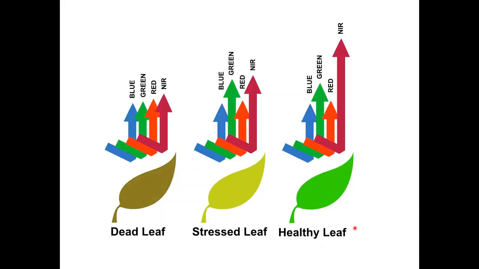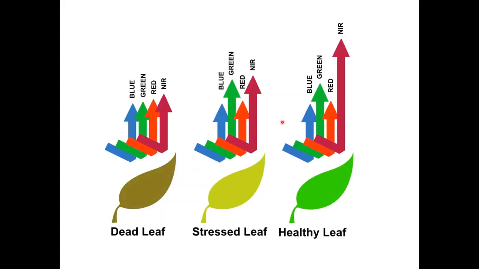And so you see here under healthy leaf on the far right, it says NIR, that's for near infrared energy. So healthy leaves that are green, that have moisture in the soil, they're happy, they're making lots of sugar, they're photosynthesizing, they have a high reflectance in the near IR, okay? They also have a ratio between how much they reflect in the near IR and how much they reflect in the red band, the red color portion of the light coming off the Earth. They also reflect a lot of green light. And because we can see green light, that's why we see plants as green when they're healthy. We just can't see this near infrared portion of it.